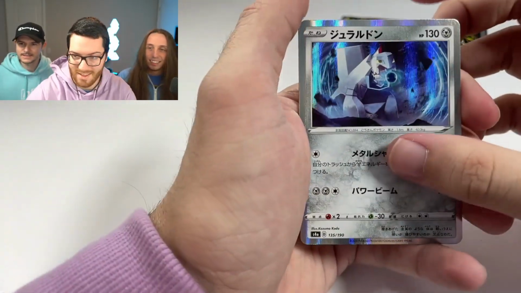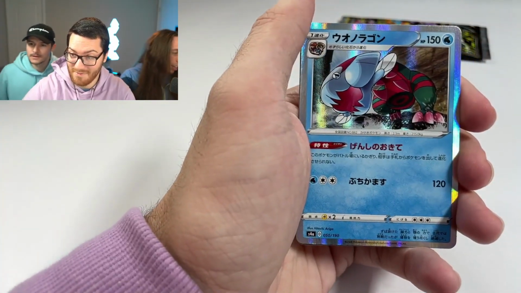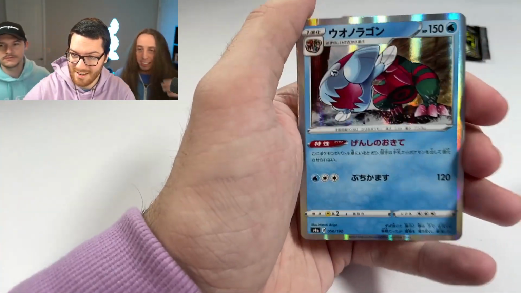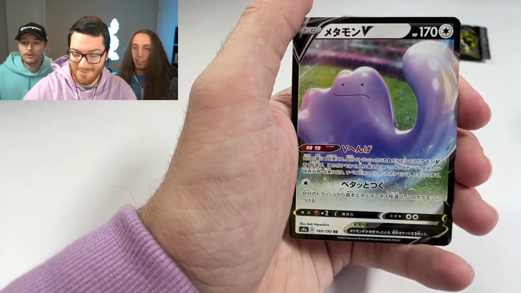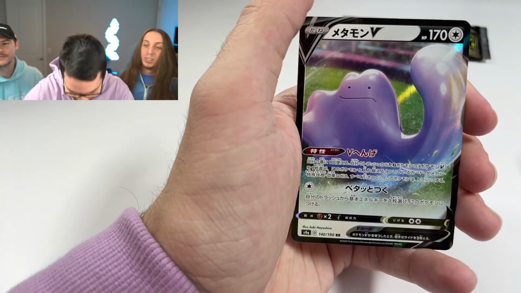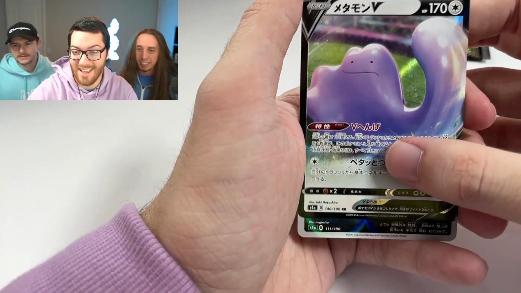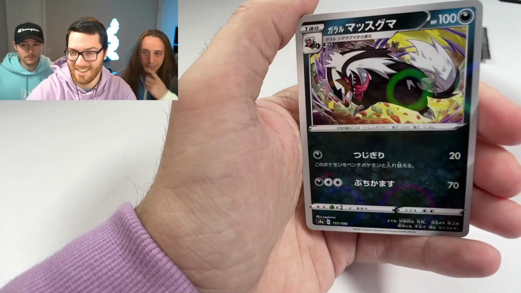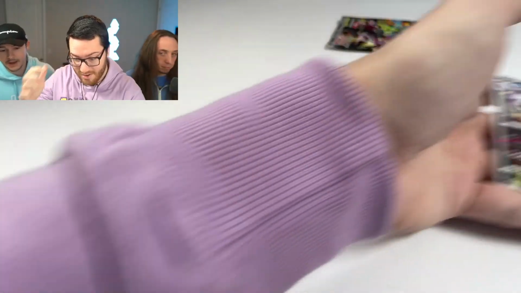And that is... I forget what it's called. I don't know either. It's weird how the words are in Japanese. I think it's Draco Fish or something. Dude, imagine that was shiny. The Ditto V full art. Oh, we were just talking about Ditto in the beginning. He's frowning because he's not shiny. I want that as a shiny, bro. Ooh, and then the Linoon. And then there's that. All right. Not bad, not bad.